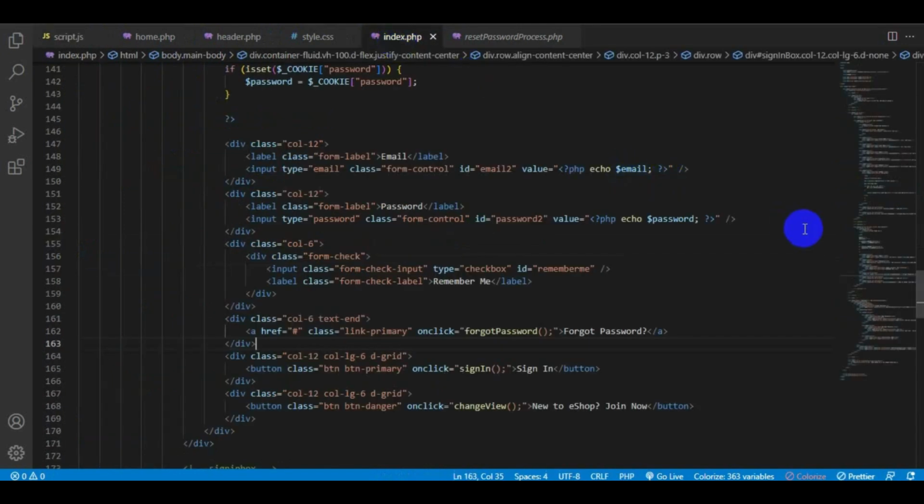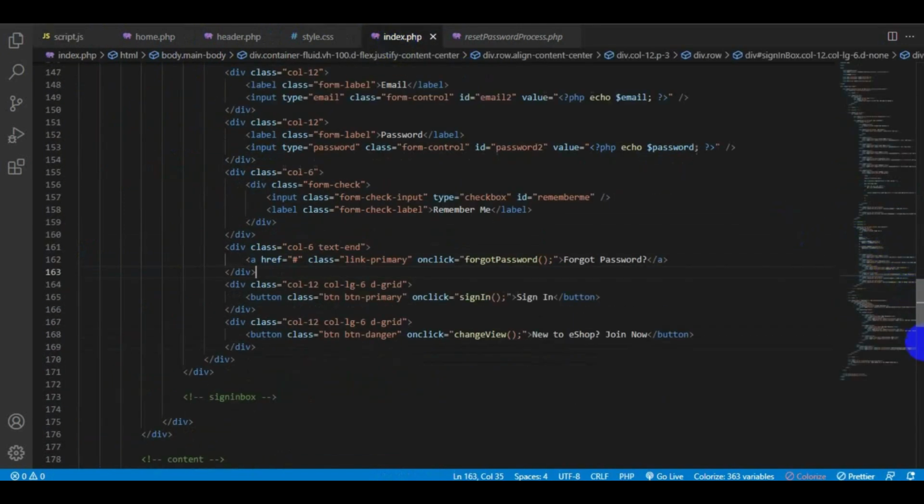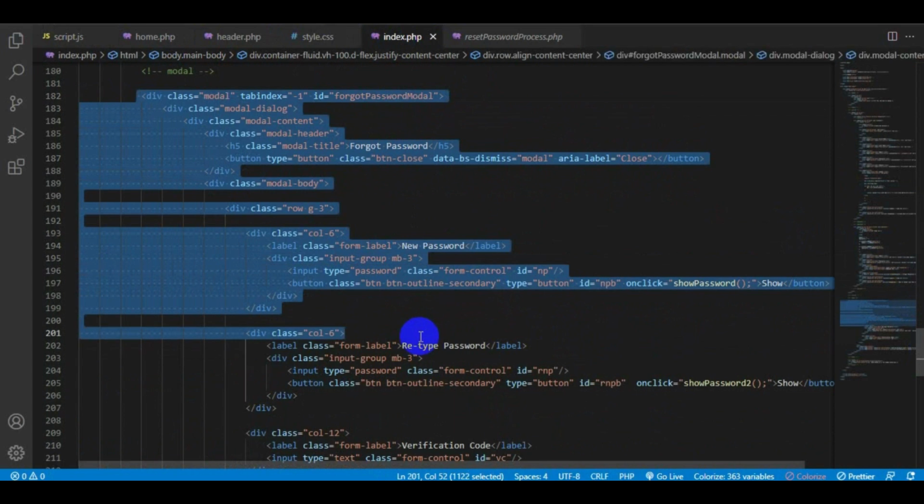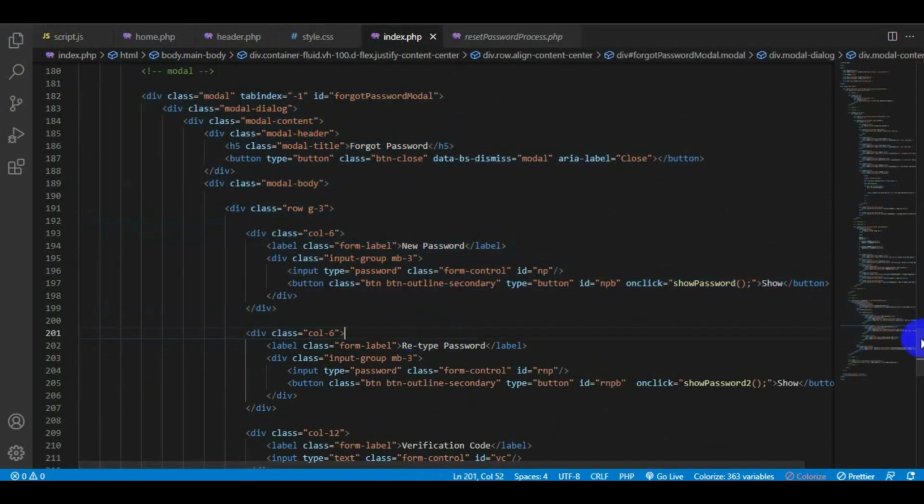You can see the design part of the process. Let's look at the outcome of our process.